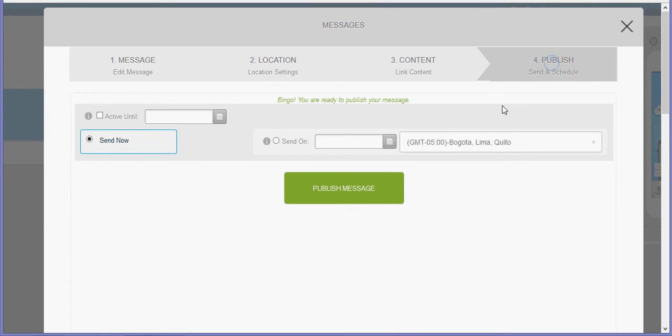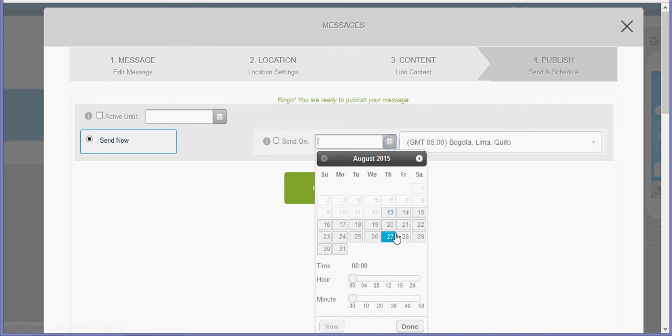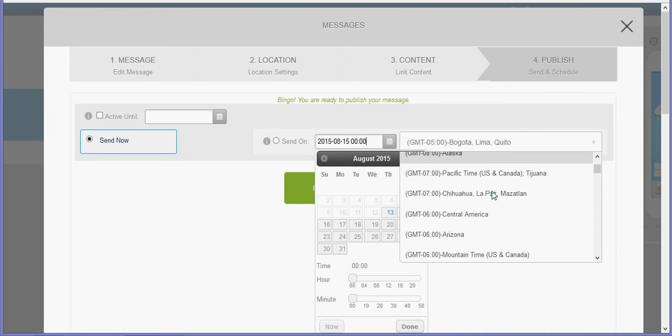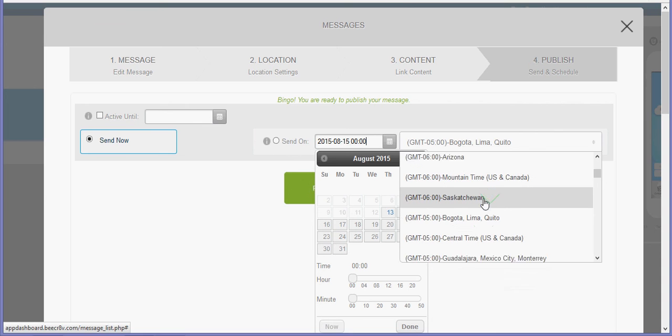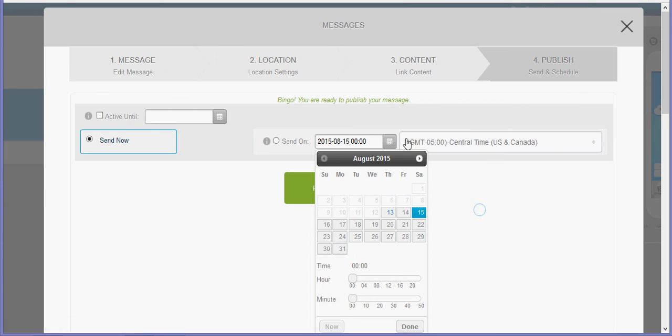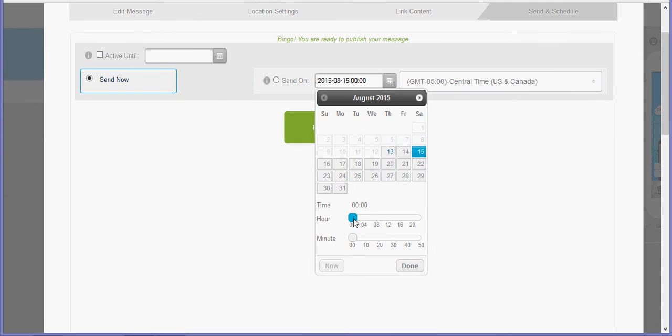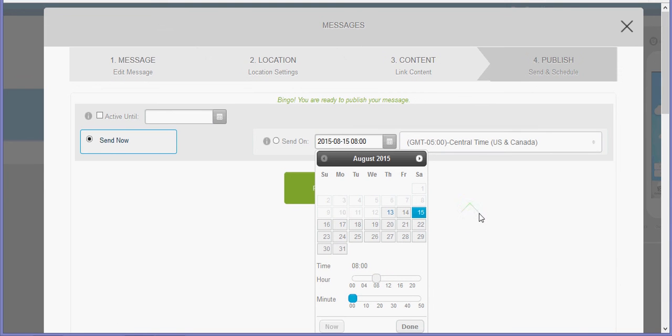Once you're pleased with it, then you're going to move on to the next step, which is publish. Now here in the publish section, you have the option to go ahead and send that push notification out to all your users right now, or you can schedule it for a future date. If you do decide to schedule it, say for instance, let's go Saturday, make sure that you have the correct time zone that you want to send it out, otherwise your notification is not going to go out when you want it to. Adjust the time frame. You want to go out at 8 a.m. so that everybody gets that special today only offer early in the morning so they can use it all day long.